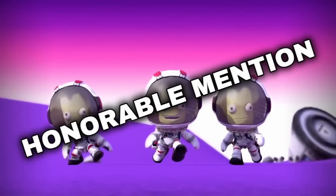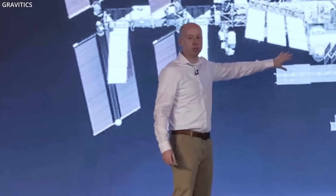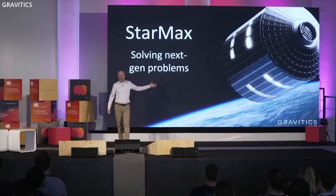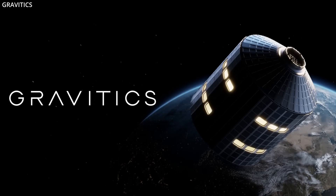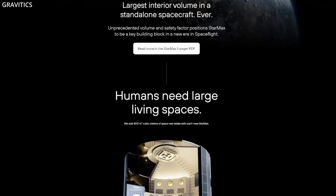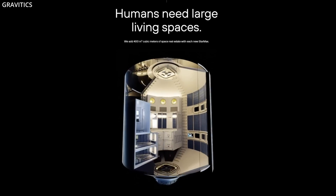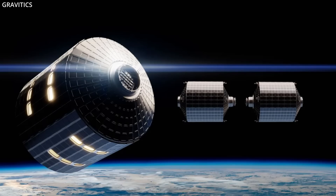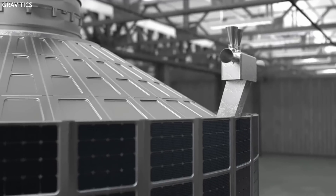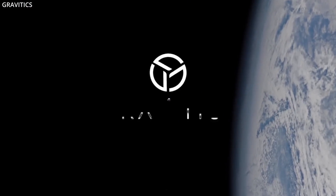For today's honorable mention: an aerospace component manufacturing firm comprised of an impressive team of experienced engineers and contractors from all over the space industry reached out to inform me of what they've been up to. Gravitix has announced they're raising $20 million to build large, next-generation space station modules — 100% made in the U.S.A. Their StarMax module is currently in development; they've already begun assembling the first prototype in Seattle and will test it early next year. The real deal will provide up to 400 cubic meters of usable, habitable volume — almost half of what the ISS provides its occupants. These StarMax modules will have self-contained power and propulsion for delivery and docking once in orbit, and are able to ride to space on top of any next-generation rockets, including Starship. Gravitix is taking orders now for delivery in 2026.